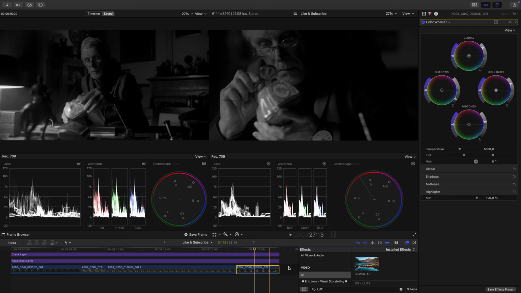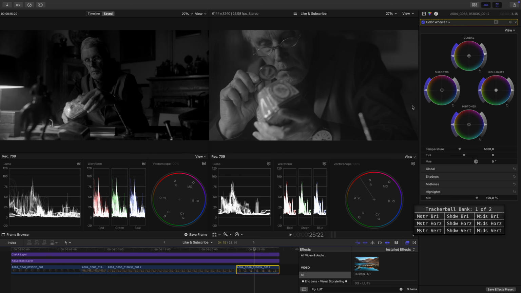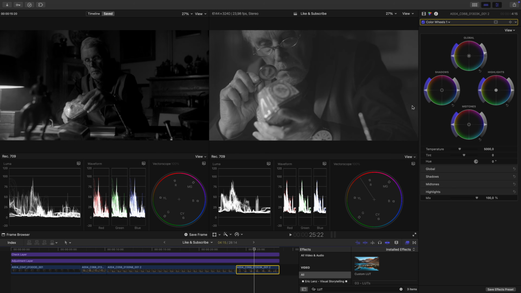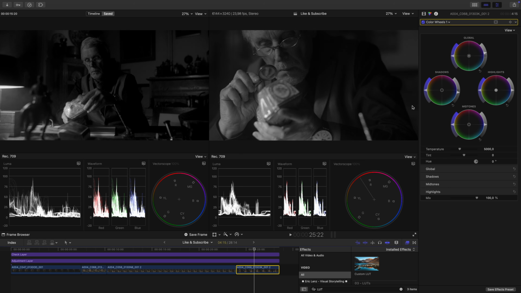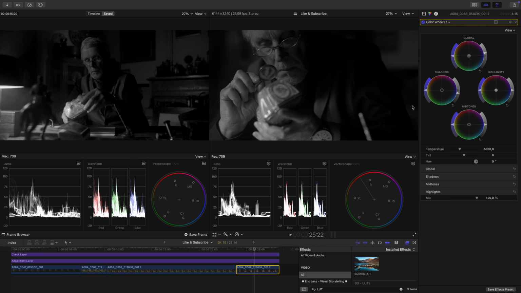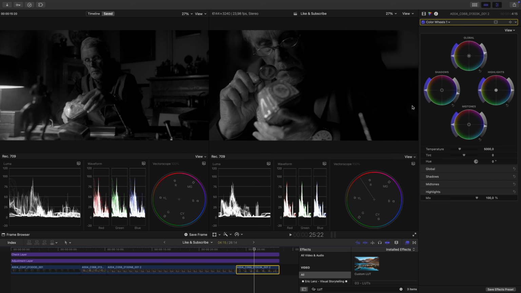Lastly, I can already move on to the next clip. I will also apply an instance of color wheels. And again, I start by adjusting the general offset, like so. And then I will just pull down my lift until I have the contrast where I want it to be. The contrast could be a little bit more stark in that shot, so I will try to pull down my midtones and see what that's doing. And I think we did it.